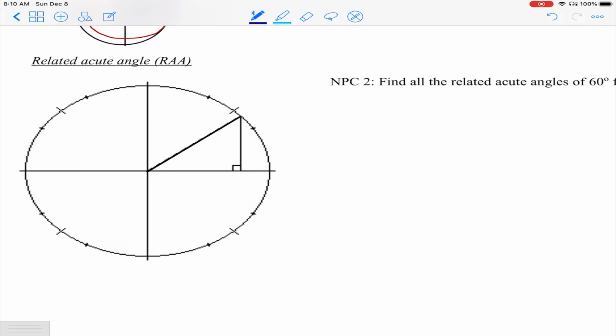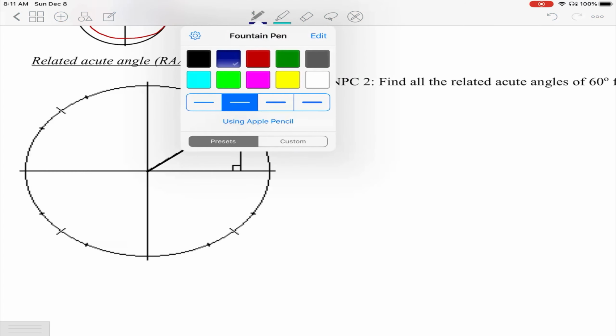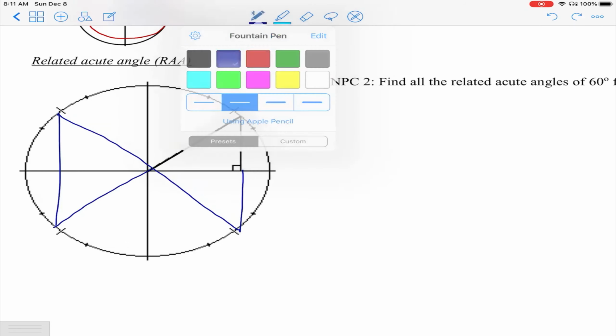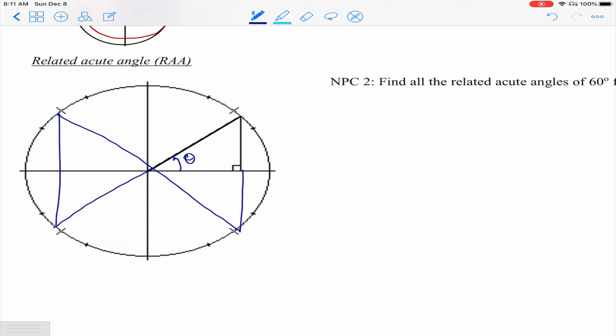When you are looking for these, the easiest way that I can find is drawing a bow tie. So for me, I draw a bow tie using this first triangle, and it will look like this. So here's the bow tie, right? Well, it's not really the accurate bow tie since this point should be at the origin, but let's just ignore that for now. Now, the acute angle that we have, or the rotational angle, is this theta. Then all the related acute angles are the angles that the terminal arm makes with the x-axis. So these angles that I put theta, they are all equal to the original angle, obviously, inside of this triangle. Therefore, these are the related acute angles.